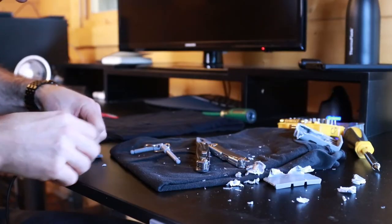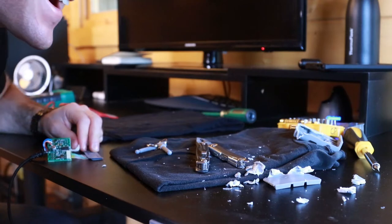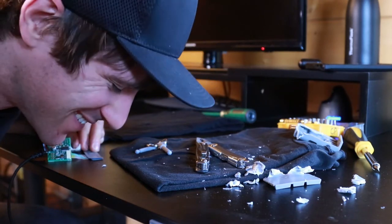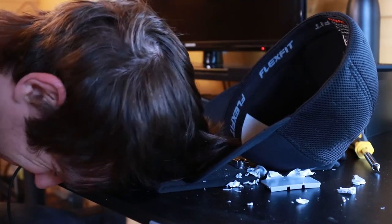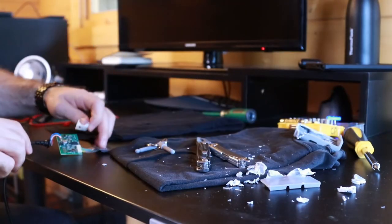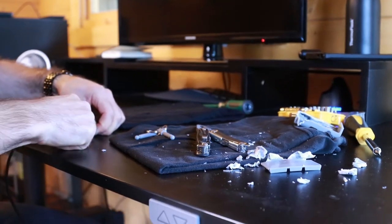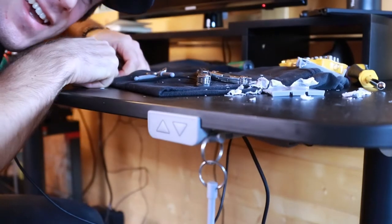Let's try holding that down. Oh yeah! I forgot to plug it back in. Who would have thought that would make it not work? Nothing when I just hit the button. And that works! I don't need a key anymore!